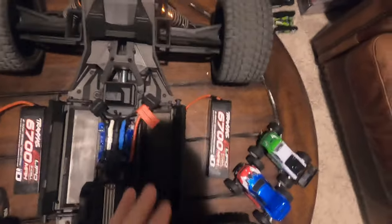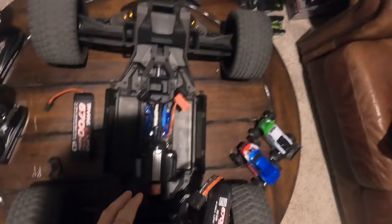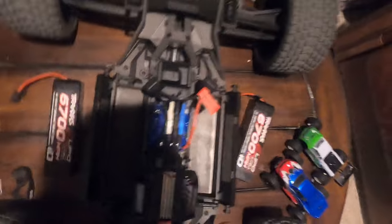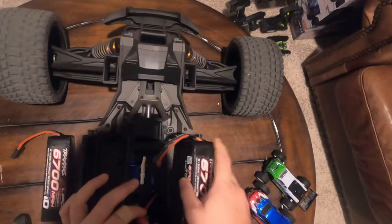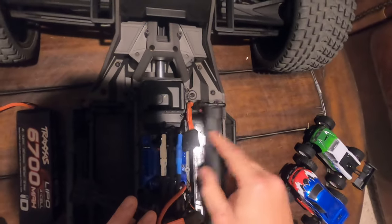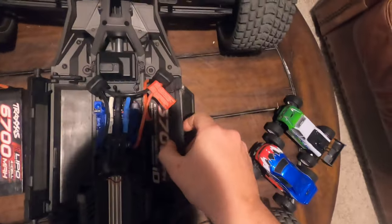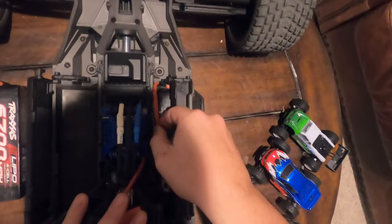One thing you do not want to do - trust me, I know from personal experience. You see this battery here? There's some electrical tape on there because I actually nicked one of these lines installing the battery like this when I first ran the XRT. I've since learned from that. I do not want to destroy my batteries, and I sure don't want my XRT going up in flames. You do not want to install your batteries with the connector going inwards. Where you latch that door down, that's a pinch point - even if you move your cords out of the way.